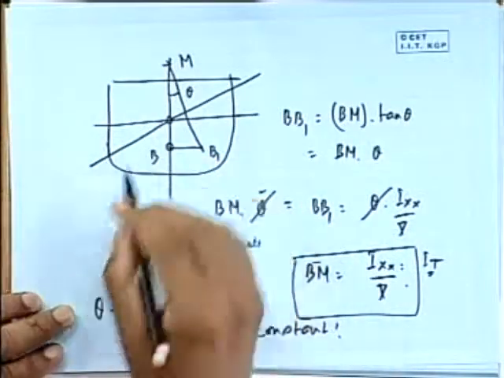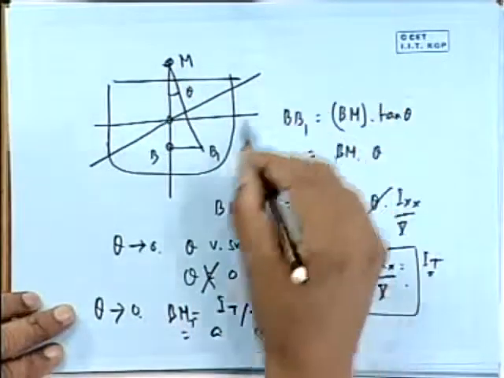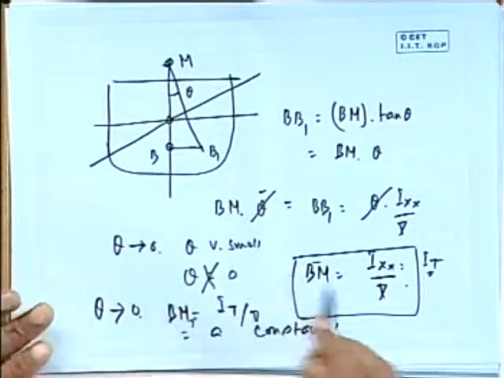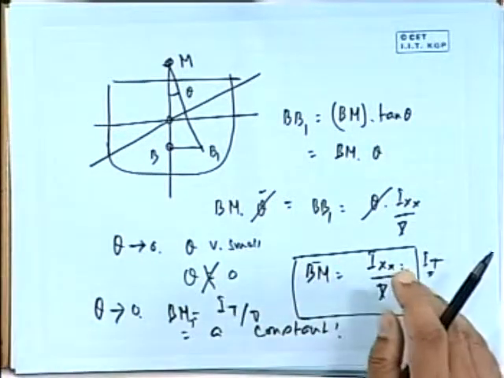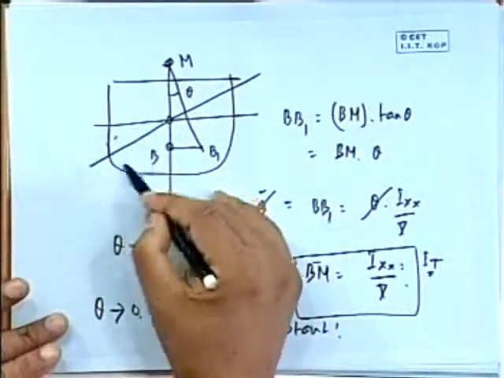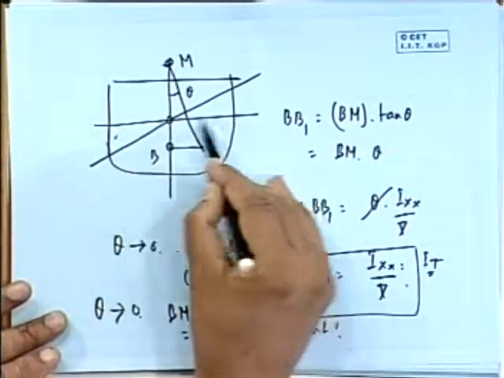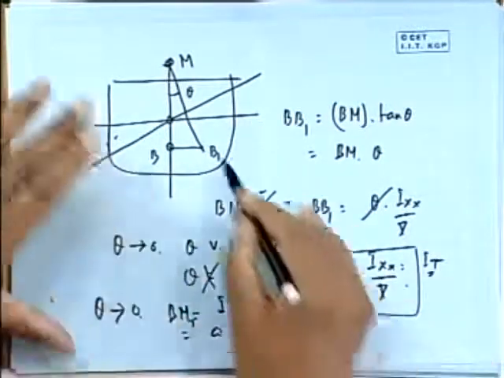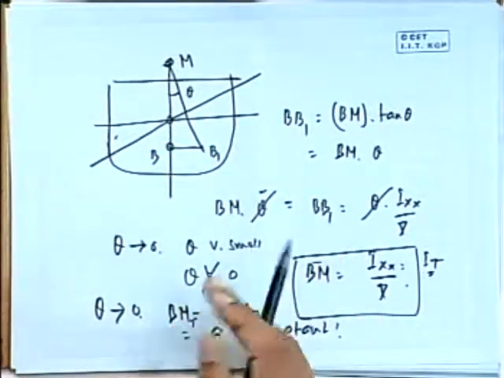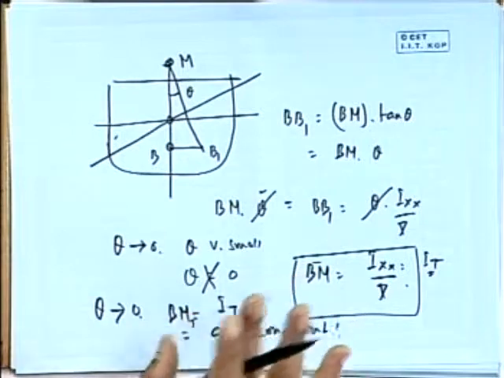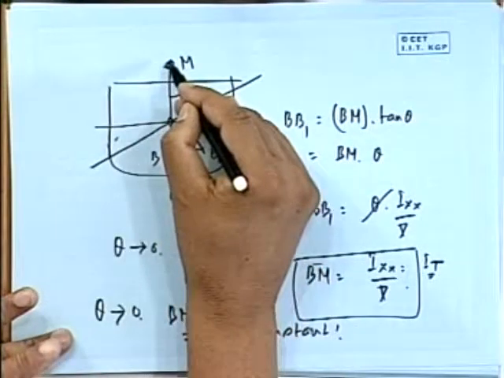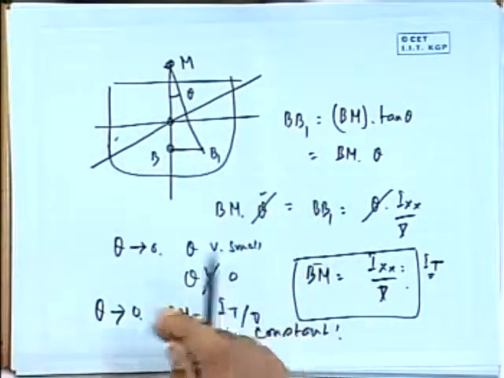So this is our sort of location. We will end at that. Remember that B is the center of buoyancy, M is the metacenter, and it turns out B to M is I by V. So all this depends on geometric parameters, nothing to do with loading. Center of buoyancy depends on the underwater volume, I depends on the waterplane area, volume depends on the underwater volume. So the entire thing is a hydrostatic or geometric parameter as of now, B as well as M. We will talk in the next lecture about the G part of it.